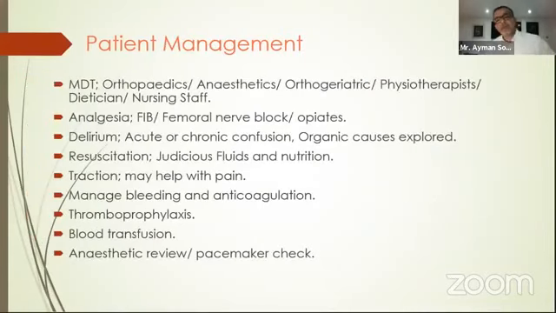So when I'm talking about the management, I'm going to refer to elderly patients who have had a proximal femur fracture. But again, as I said, never discount that these fractures could happen to younger patients. So this is in the UK, a multidisciplinary team approach involving orthopedics, anesthetics, geriatrics, physiotherapists, dietitians, nursing staff. Analgesia is very important. I'm not going to talk about all of the above because Dr. Hutchinson has already mentioned that.